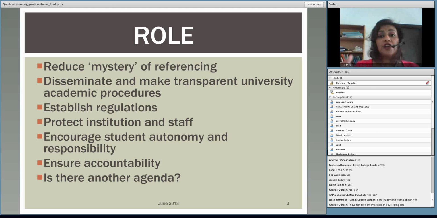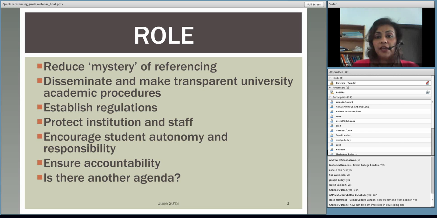This is a kind of regulation that faculty will be using to mark your assignment. And I think very importantly, you're protecting yourself and your staff as well, because as we know, and sadly, if there are plagiarism cases, at least then students can't turn around and accuse the institution or accuse academics or staff by saying that oh, nothing was available.